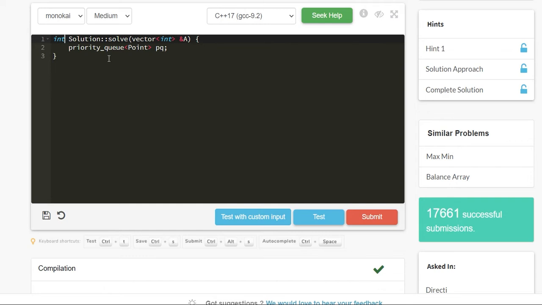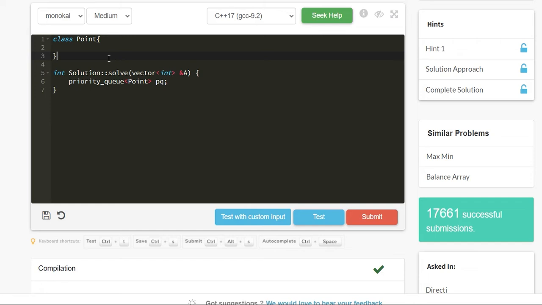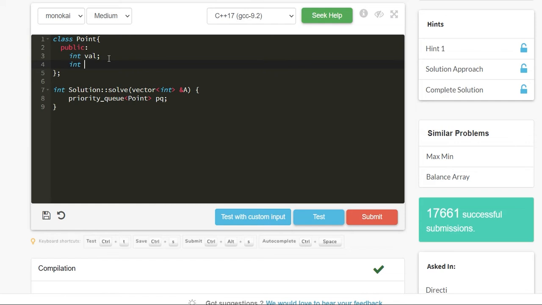Let us define a point class. This will contain two public members. First one will be value and the second one will be position.